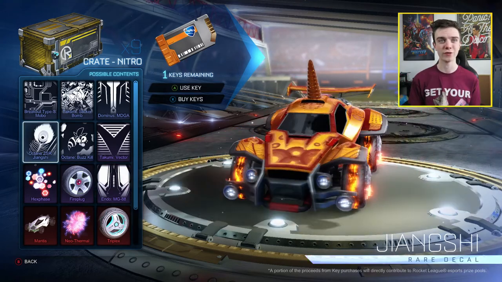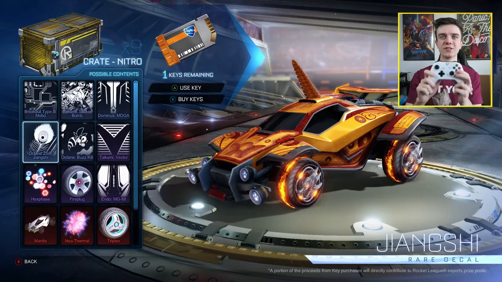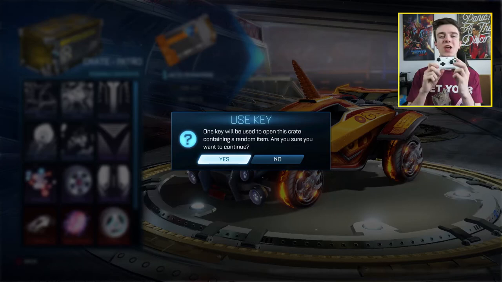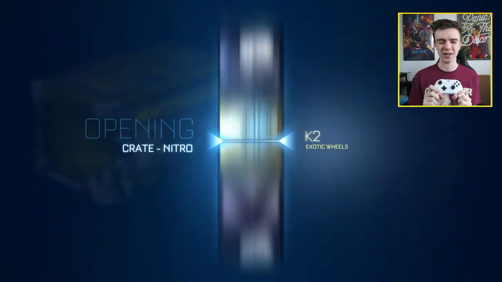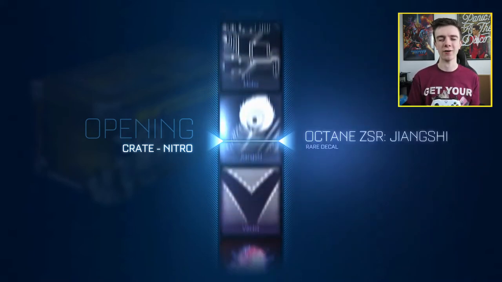Let's do this. We're going to start on the Octane Genshi, just to follow the rule that we've been doing. I'm going to open this crate with my eyes closed. You guys are going to see what we're going to get. This could be either very disappointing or amazing. So let's do this right now. Eyes are closed, boys. Enjoy the crate while you can, because I have no idea what's happening right now.